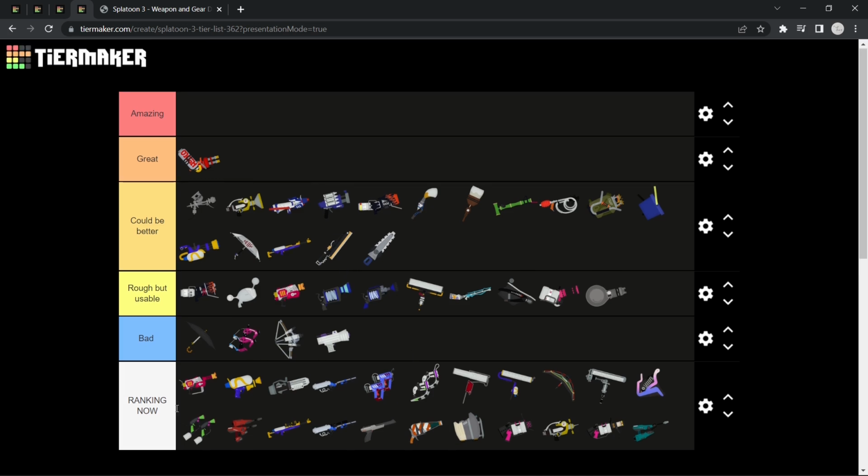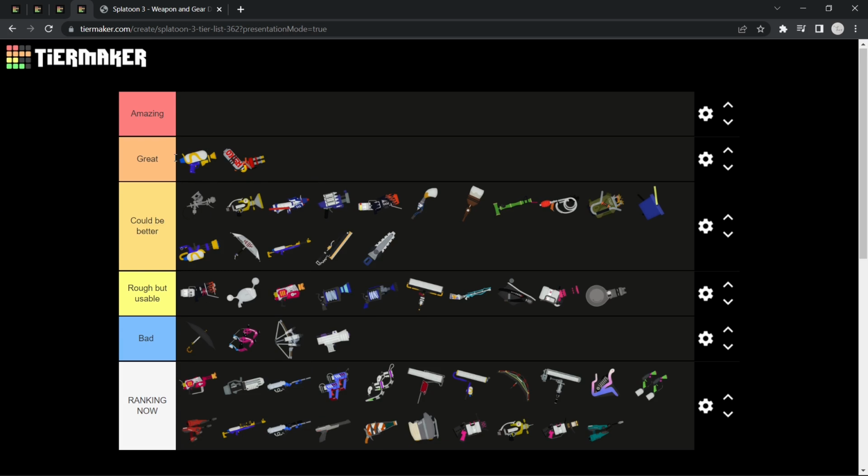And now let's get into Great Tier. With Great Tier, we'll put the Splatter Shot. I think Trizuka is really good, and Suction Bomb is amazing. I think Splatter Shot, if it had Burst Bomb again, could be even better. But I think Splatter Shot is really solid.